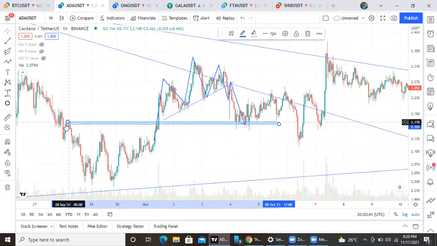So you can see the rejection here too. So if I have connected it and I've done this also, I've been looking at taking my profit at this price range, because this is a price range. It shouldn't have an exact price, but a range in which you can start looking for take profit. And if you look at what happened, you can see a lot of rejection here before the bounce occurred. So even if you didn't set your take profit on this trade, when you see a rejection like this, you don't need to be told that you should be taking your profit, that this is a strong support. So this is a clear typical example of what a head and shoulders looks like.